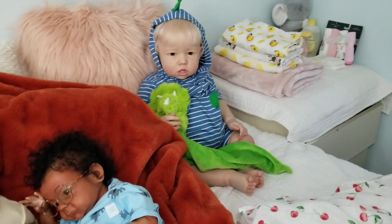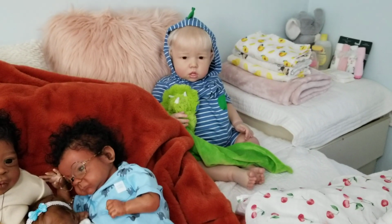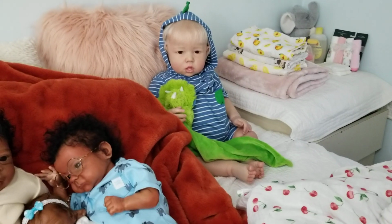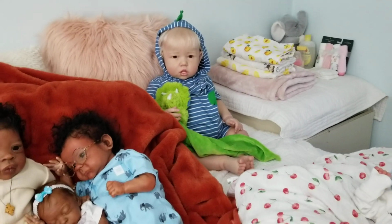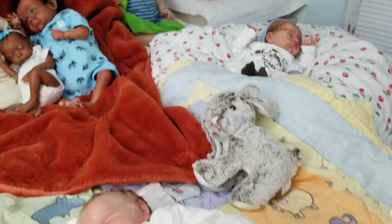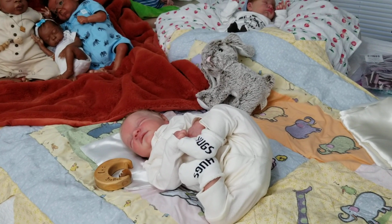Either it's a finished baby, or I'm on basically a kit list with an artist for first right of refusal, or a little further than that, like in my new Liam's case, obviously that baby is going to be mine, and I have faith in the artist that I'm going to love the baby. And I have no doubts, because again, I'm just backing up so I could grab my coffee. One moment.